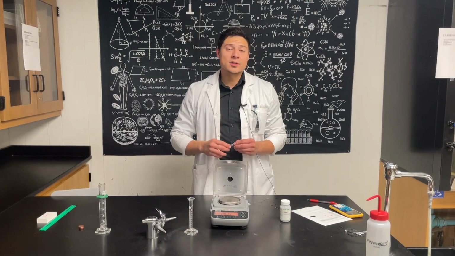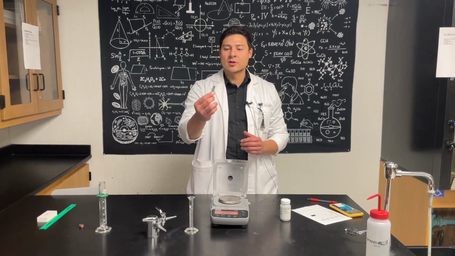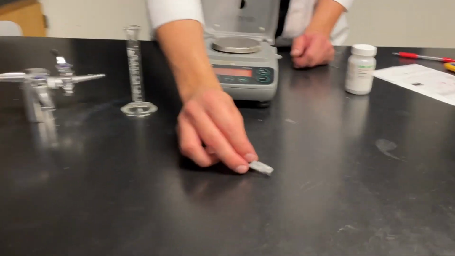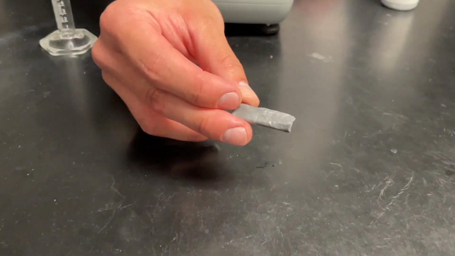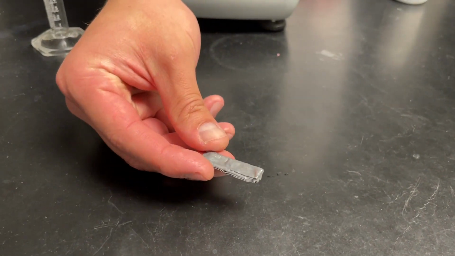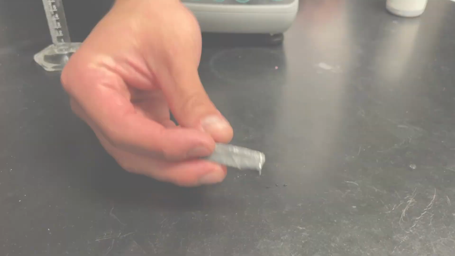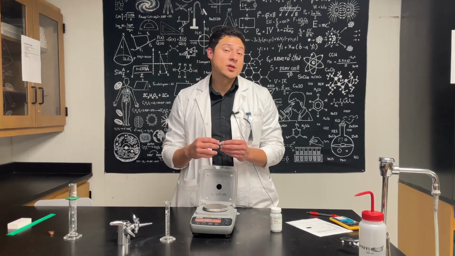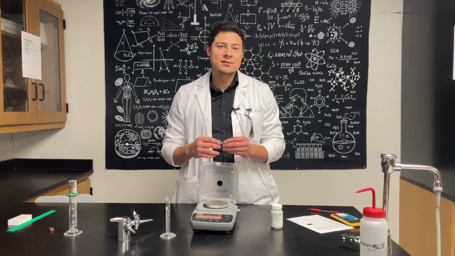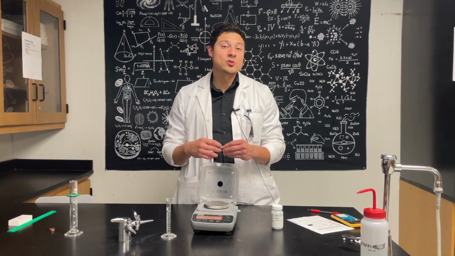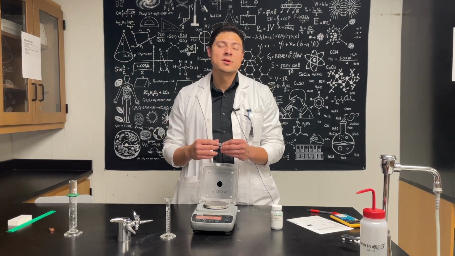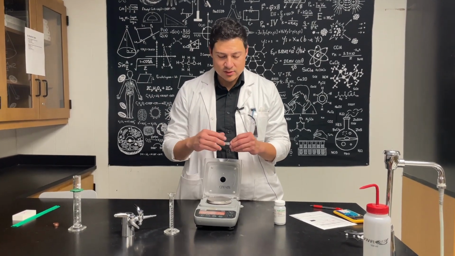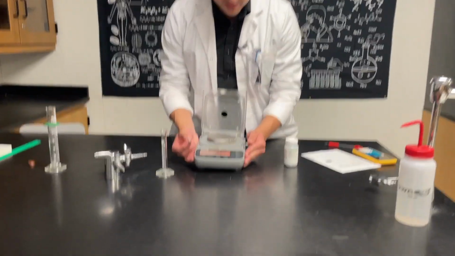Okay, finally, we're gonna try to identify this unknown metal. So this is gonna be our unknown. So we're gonna go ahead and determine the mass of it and the volume, and then try to determine what density it has and compare that to a list of known metals and see if we can figure out which metal this is. So let's zero the balance and find our mass.